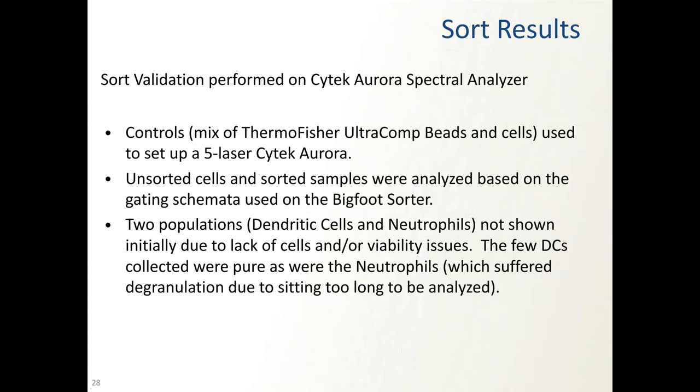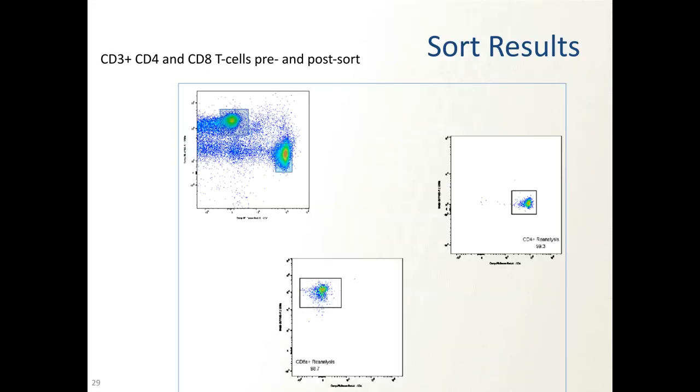Okay, so going through right here, we can see here's classic 4 and 8. CD4 wasn't one of our brightest reagents, but we still get a clean definition of where it is relative to the 8. And sure enough, when we look at the Aurora, we took that little sorted bit of cells, and they came out as 4 and 8. I mean, it sorts fine when viewed on another platform. That's two of the populations, let's go through another two.